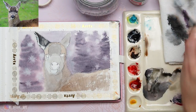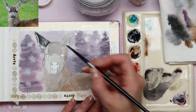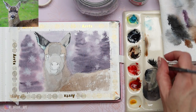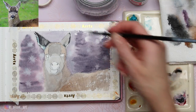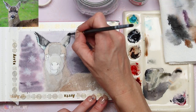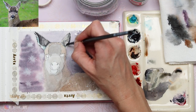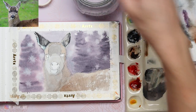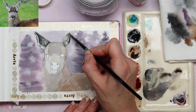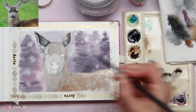You can even pump up the blue in the ear a little more. I'm grabbing some more Turquoise Blue — it's too bright, so dilute it slightly. Grab some more dark black and move on to the other ear. I'm going to spread out the bristles of my brush by flattening it on the palette — there's still paint in the brush helping keep the bristles separated. That's a shortcut for creating this texture quickly. This ear is a little lighter, so I'm using more reserve here, holding back some wet. Rinse and grab a tiny bit of brown to darken the tip with a wash, which also smooths out some of that detail.